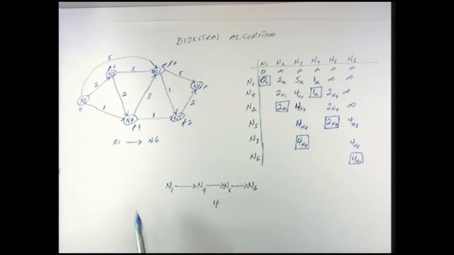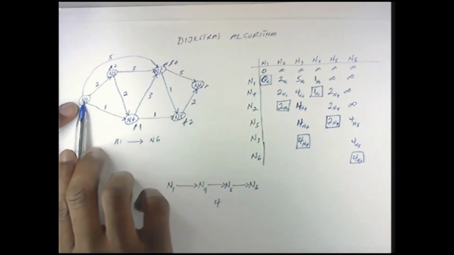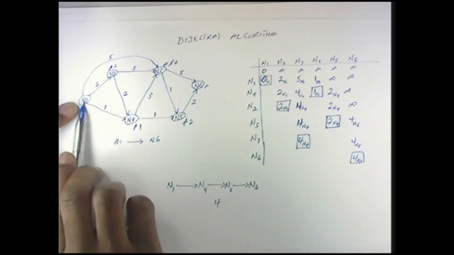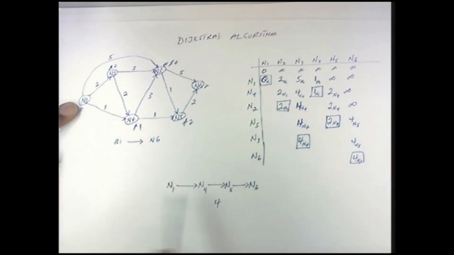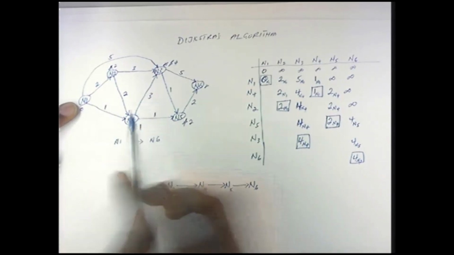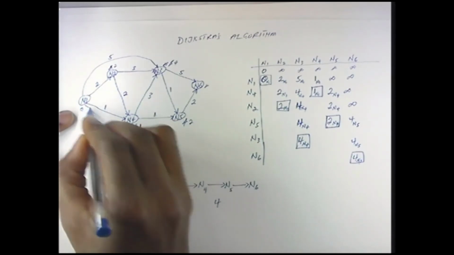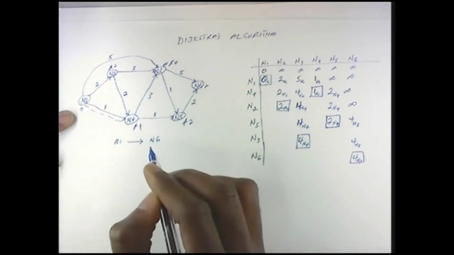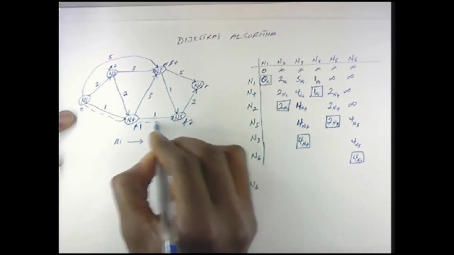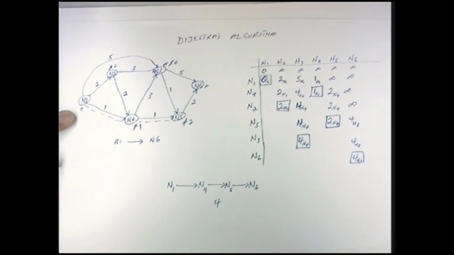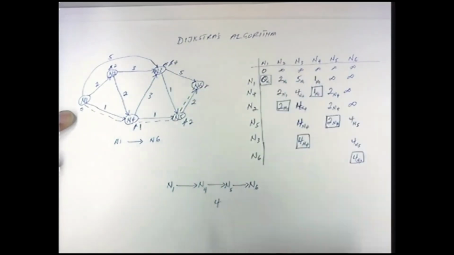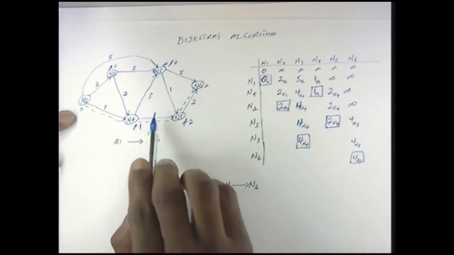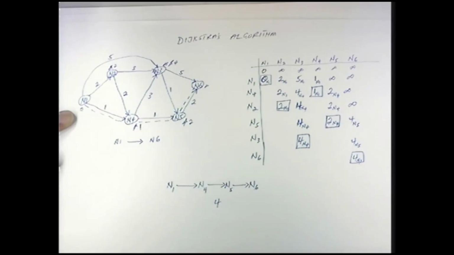Let's read that from the table. So we have N1. Now, from N1 to N4 it will cost us 1. Now from N4 we are supposed to go to N5. This is N5. So follow me, we are moving this way. Then from N4 to N5, also at a cost of 1. Then from N5 to N6, and here it is at a cost of 2. So you realize that 1 plus 1 plus 2 will give us 4.